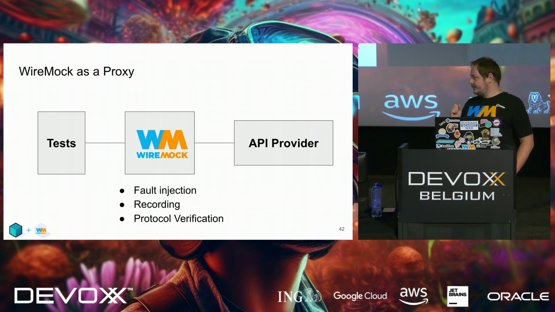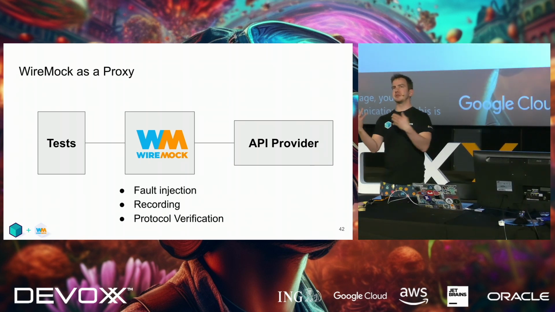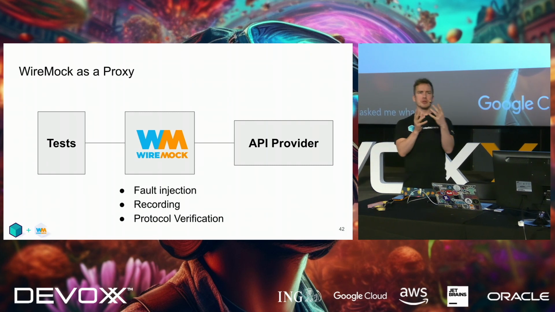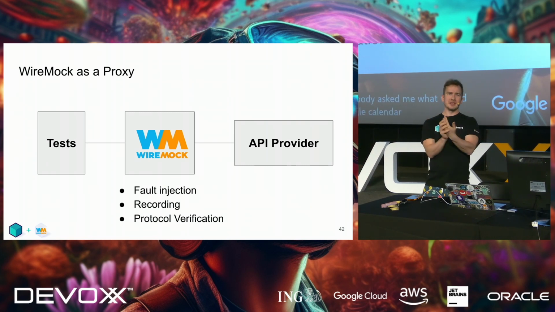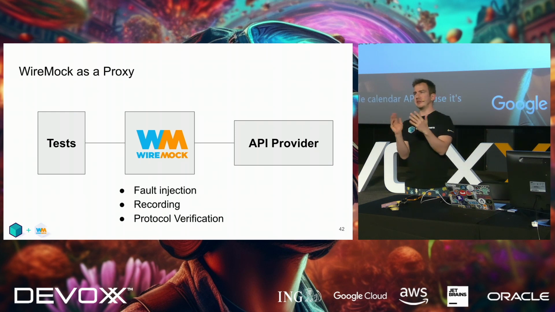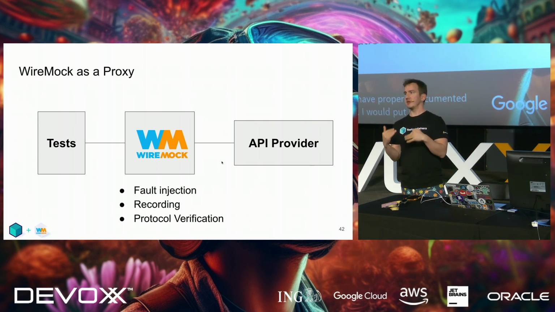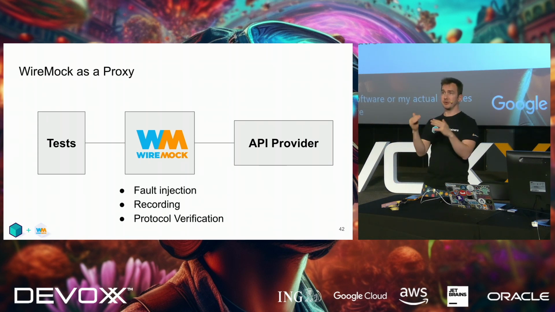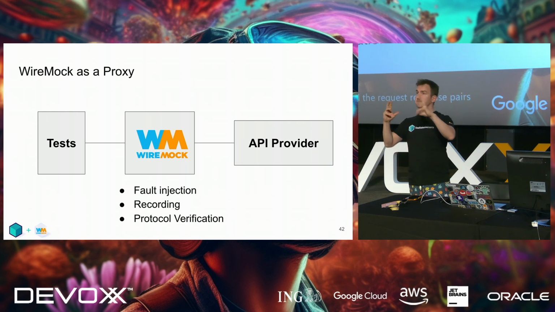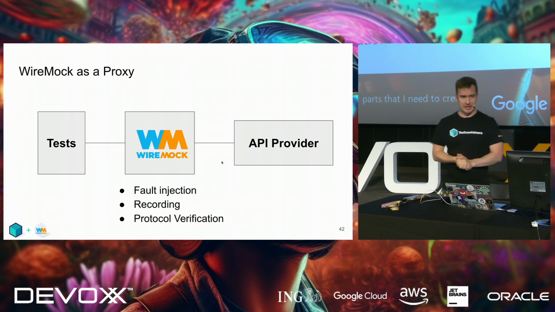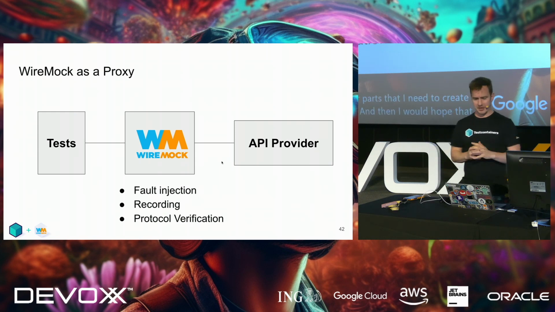Right. Yes. So this week we talked about mocking third-party services. Somebody asked me what would be my approach to mock the Google Calendar API, because it's quite involved, right? And I don't even know exactly what endpoints are there, whether they are properly documented or not. But this is what I would do. I would put WireMock in front of it. I would run my actual software or my actual queries manually through that. I will record the request-response pairs, and then analyze that and pick the particular parts that I need to create this stub for my testing purposes. And then I would hope that Google Calendar doesn't change the API without telling me.